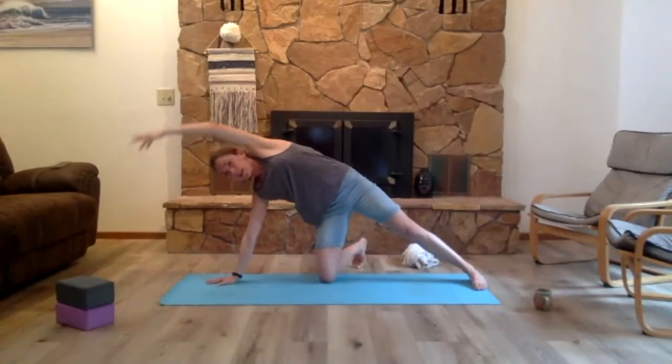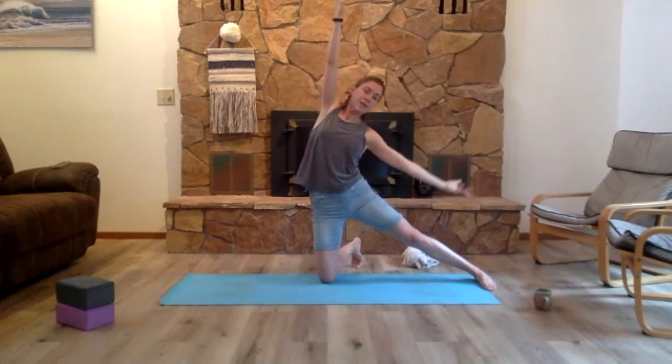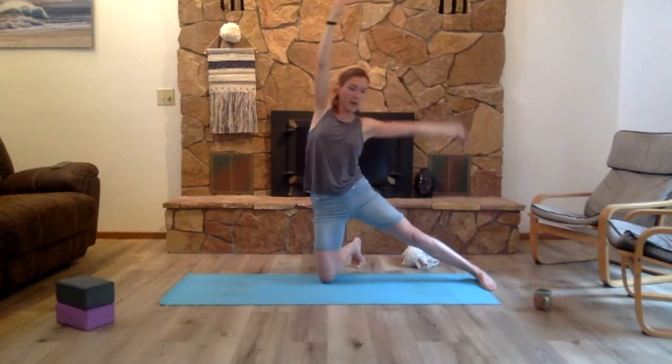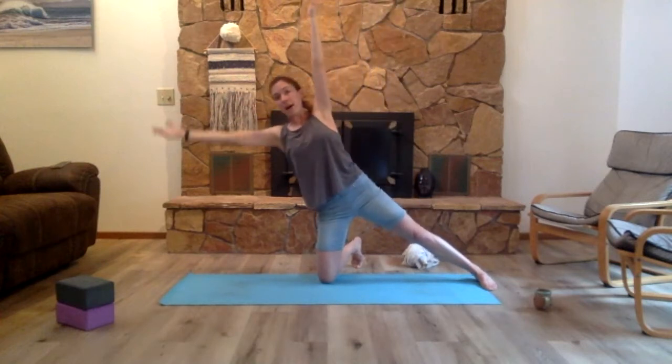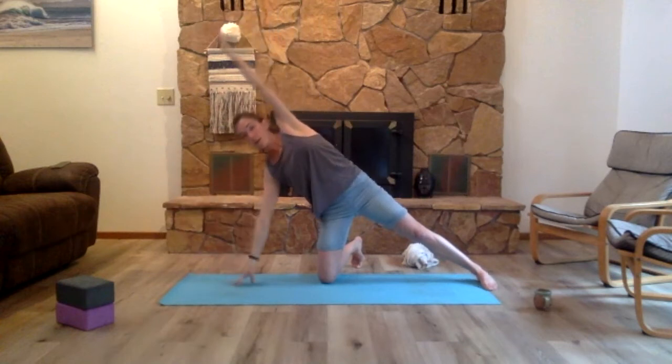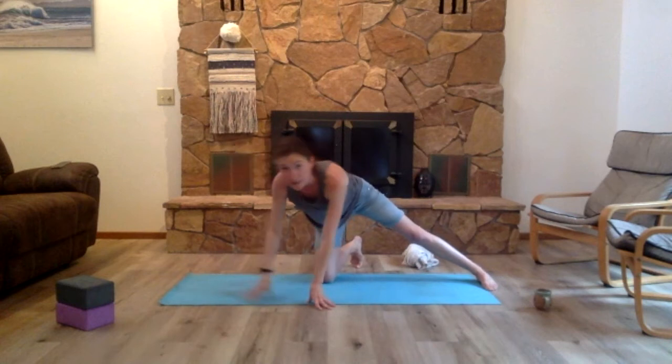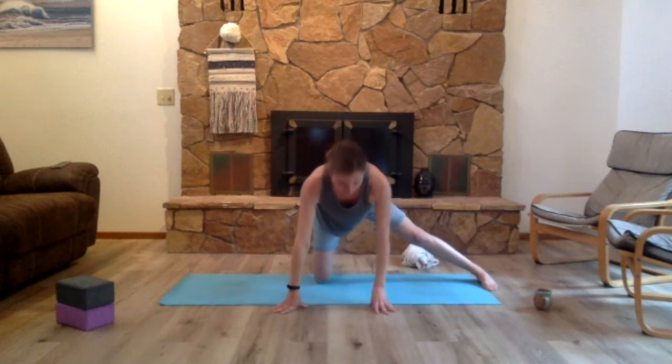Exhale out. On an inhale, come up through center. Exhale over to the left. Dropping the sit bones down, really reaching through the right side of the body. Good. Inhale, come up through center. Exhale, back over to the right, lowering the fingertips down slowly. Nice. And then walk the hands around underneath the shoulders.